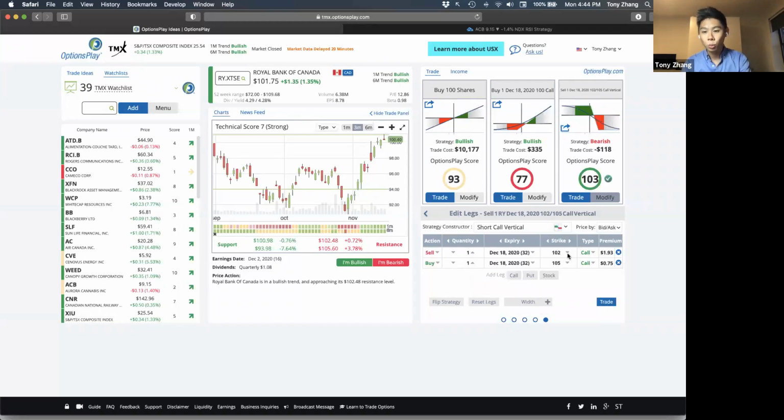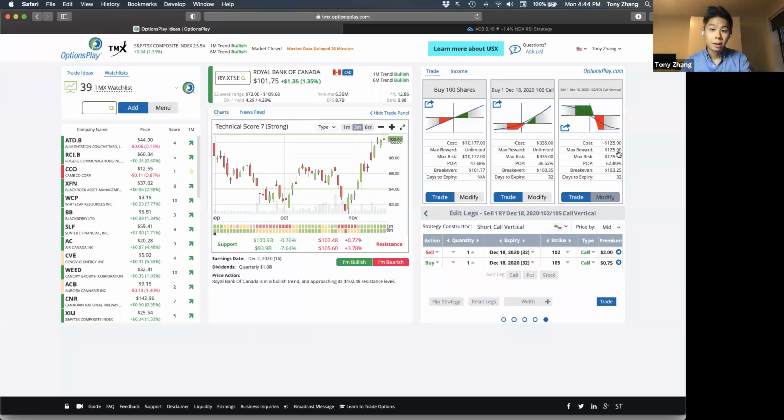And let's say we sell this 102, 105. As you can see here, the prices have moved a little bit, actually a little bit more in our favor. I'm collecting $1.25 now and only risking $1.75. So that actually 10 cents that I made substantially increases my probability of profit, because now I get another 10-cent buffer. I can be profitable in more scenarios in this particular case.